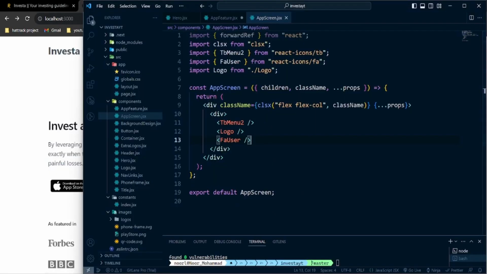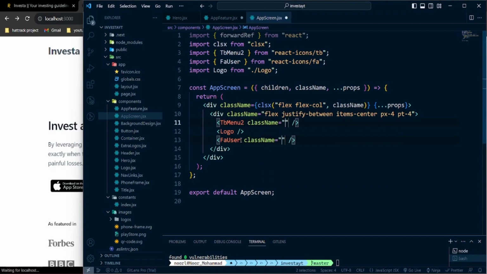So now to particularly let those things come in action on that tab, I'm gonna give those class names, and to make those two tabs work, I'm gonna give a class name, it will be the text XL, and the text will be white.